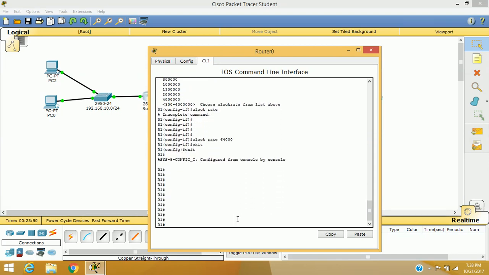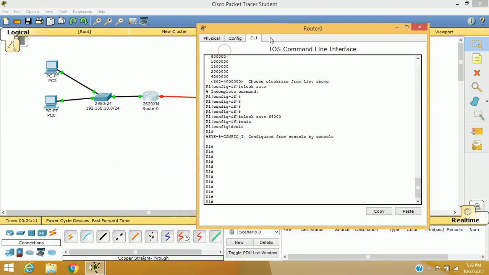So what we have done here, first of all we have set our router name, that is R1. Further we have set our interface configuration for the FastEthernet interface, and then the serial interface. We have set the clock rate for the serial interface, but not for the Ethernet. Now you can verify your running configuration.